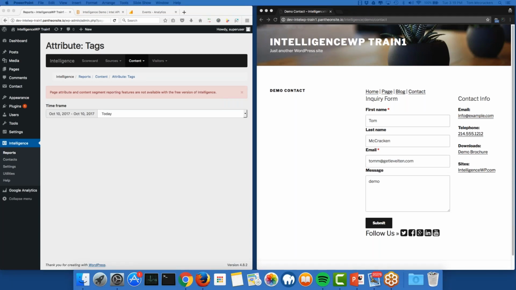Let's see here, design, play. How do I turn off? There we go. Transitions. That's how we do it. Okay. Now we can look at some actual data.